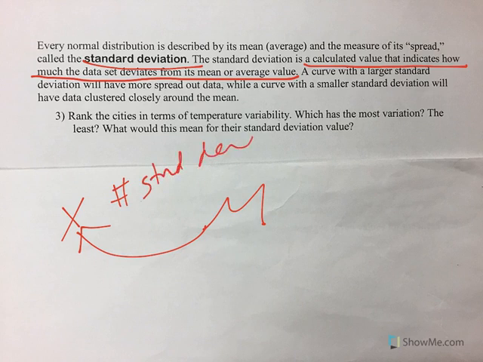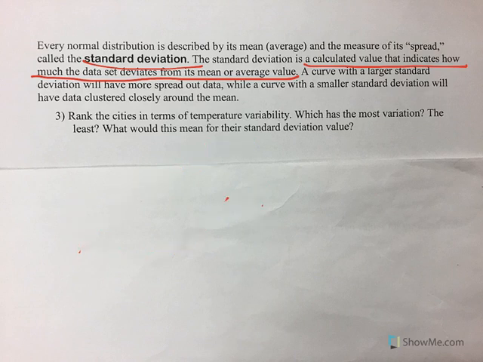It's a way to give a numerical description about how far away your data is from the mean, and it's a way to standardize it so that when I say 3 standard deviations, that's different than if I just said it's 5 away. Well, is that a lot? Is 5 a lot? Well, not if the mean is 10,000. Maybe 5 is close. So standard deviations kind of give it a more calculated feel, okay?